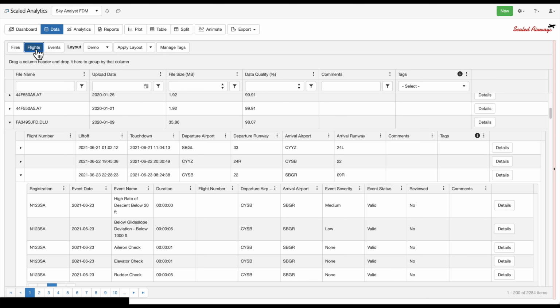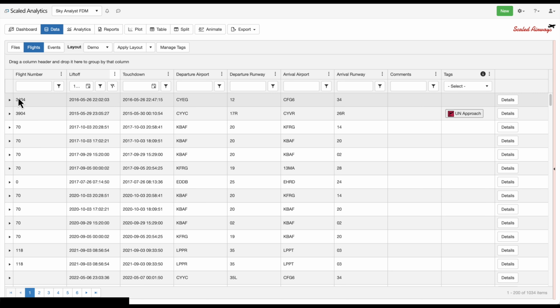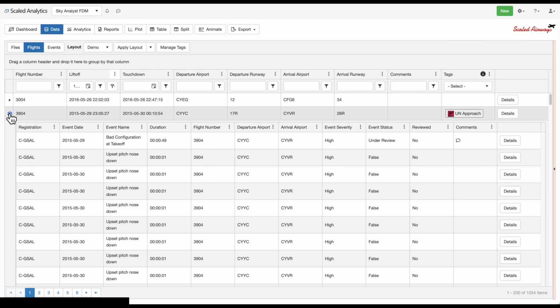Now moving on to the Flights button, I'm still looking at the exact same data, but now we're one level down and the view is showing me all the flights that have been processed. I can still expand the flight by clicking the triangle to see the events detected on that flight, just like we did in the last view. Now as you can probably tell, this view is handy if you're trying to find a particular flight. If, for example, a flight crew wants to take a look at their flight, this is a really quick way to find it. It's also worth noting here that Sky Analyst FDM lets you view all of your flights, not just those that have events detected. It even detects ground runs, which are useful for maintenance, although they are hidden by default, just to reduce clutter.